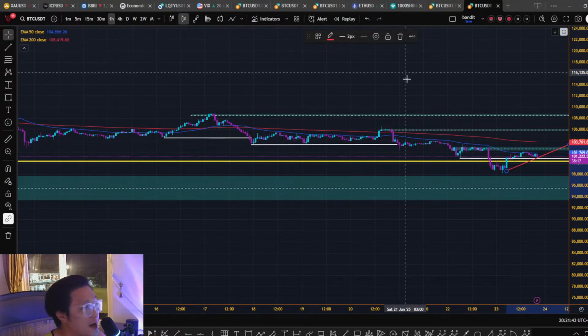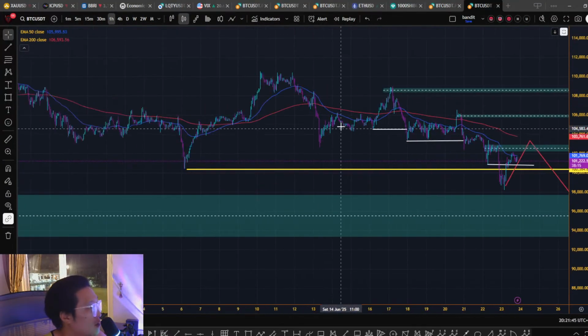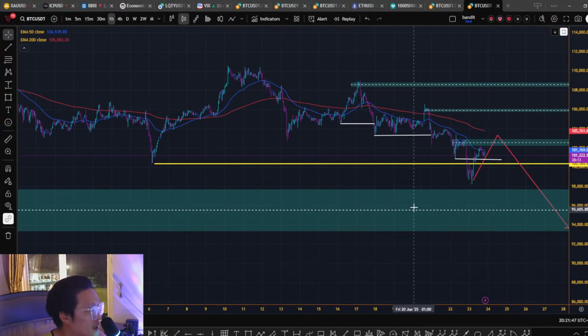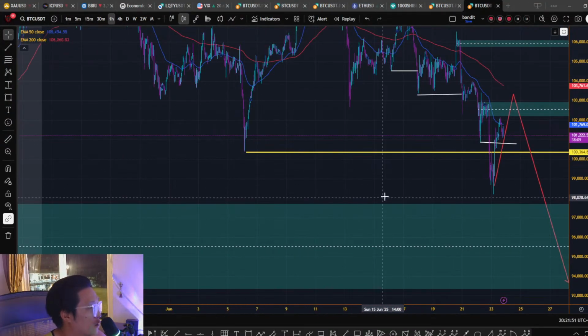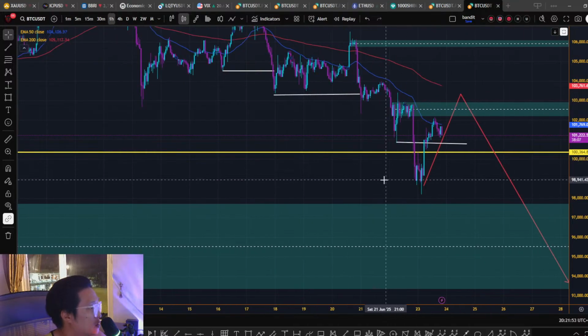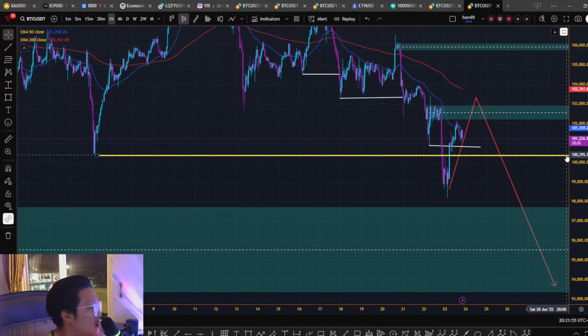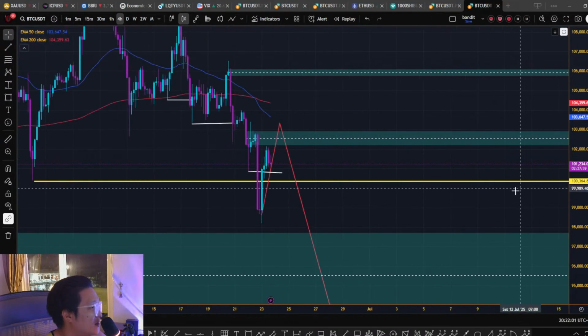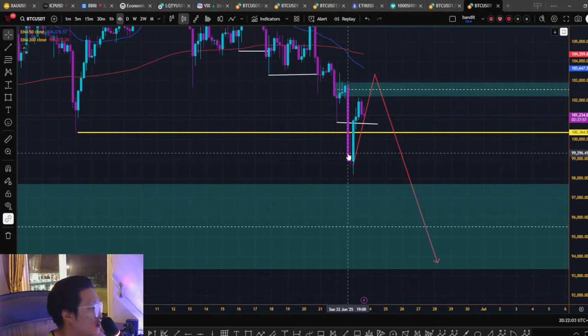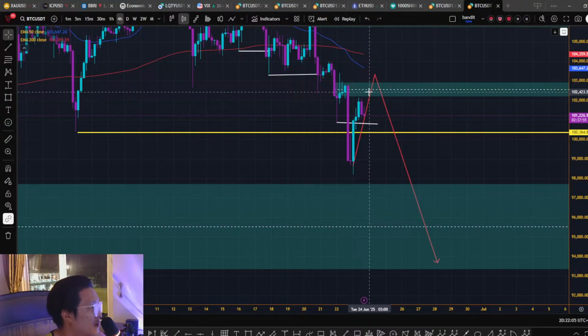We got so many breaks of structure in here. We got so many, 1, 2, 3. So that means this was a big break of structure too, but right now it's kind of pulling back up. But when you see the 4 hour, you can see it's already a break, and confirmed, a false break, coming back up.